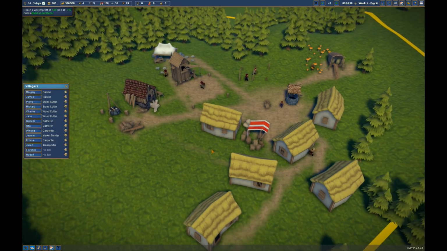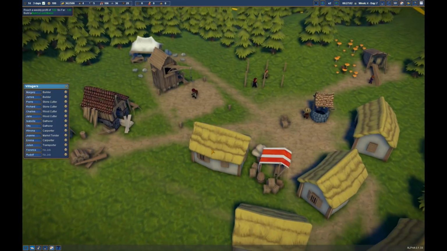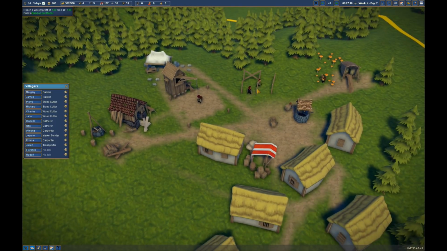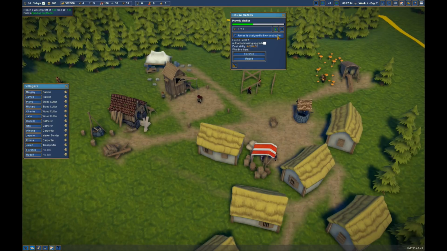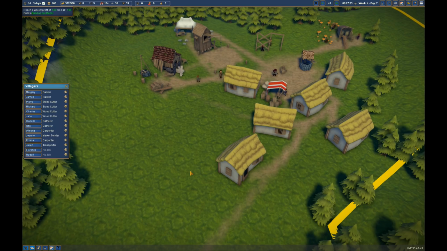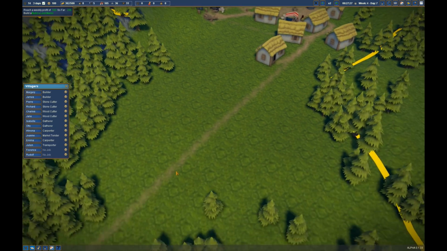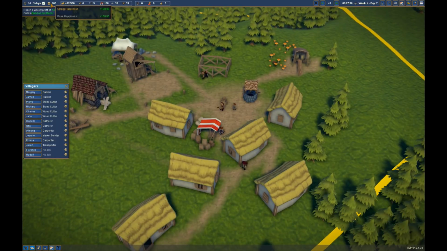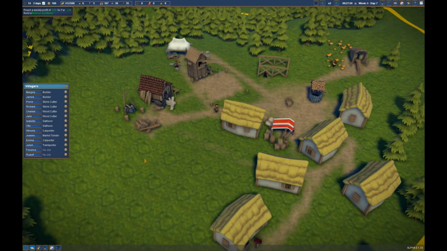And will they make that transaction? I don't know. I really don't. Building a house over here, I think. Okay, little house across the road. No problem. It's 3 days until we get somebody new. We are at 100% happiness, which is nice.